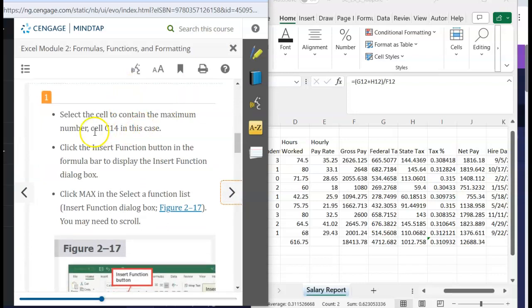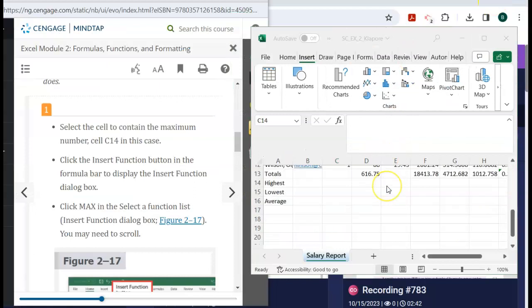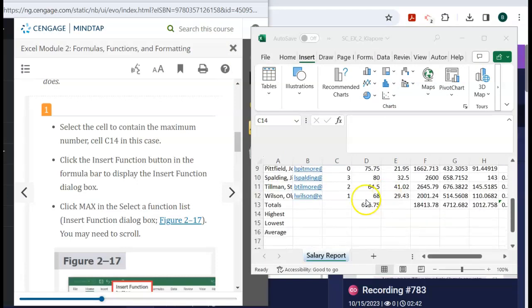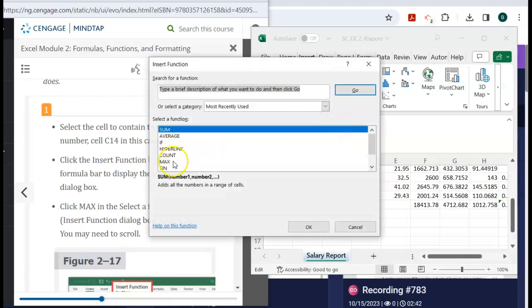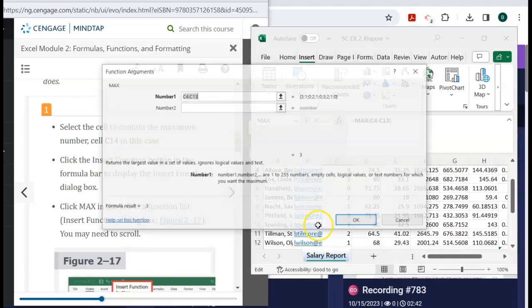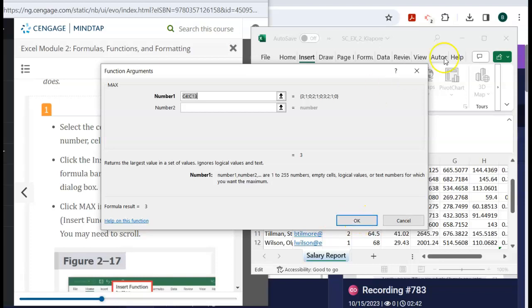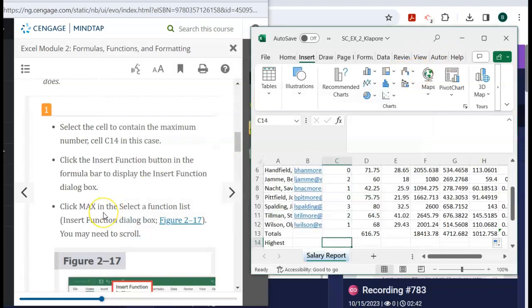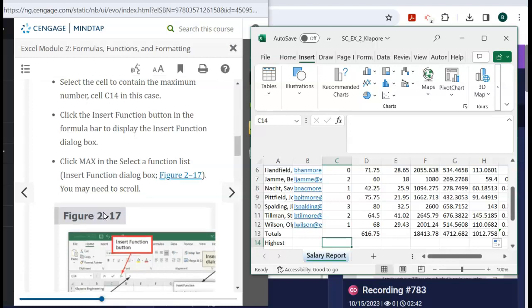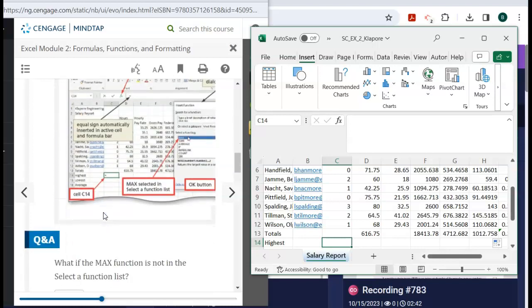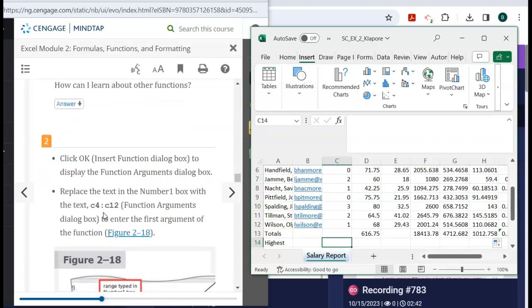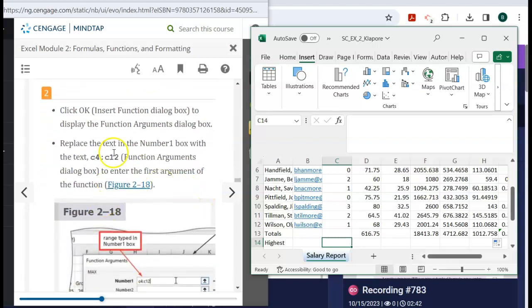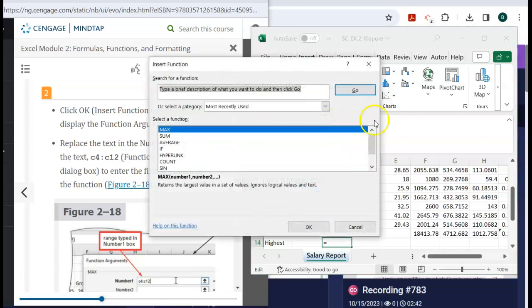Select the cell to contain the maximum number, cell C14. So we are going to go to C14 where it says highest, click the function, and then we want the max. And we want to replace the text in the number 1 box with C4 through C12.